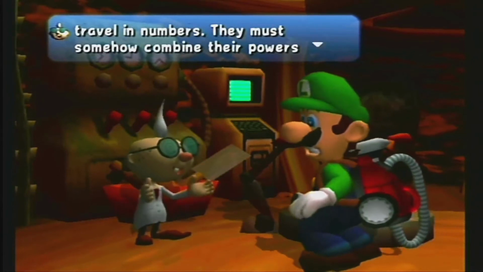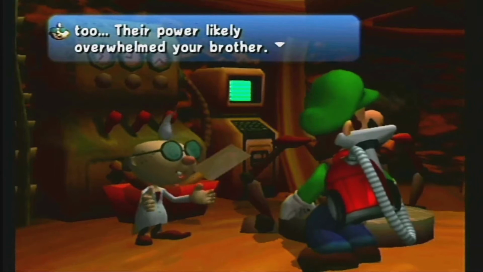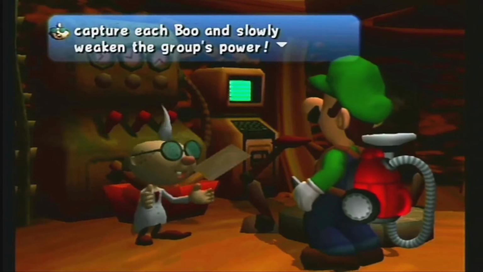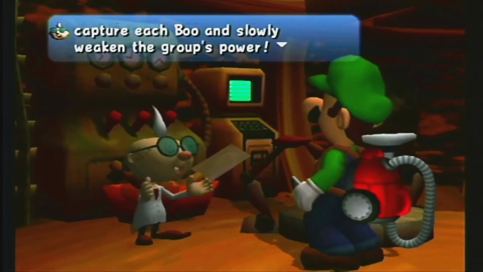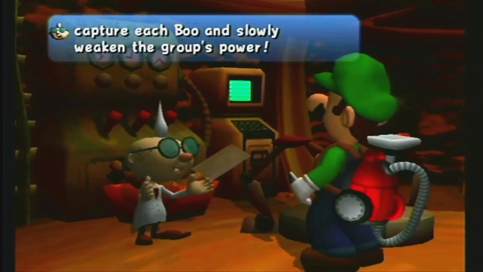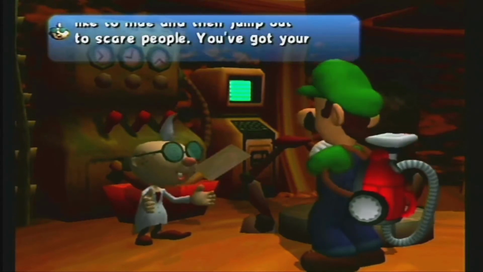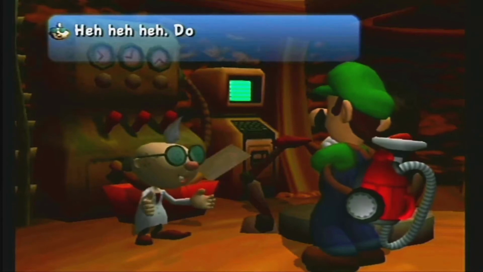They must somehow combine their powers, too. Their power likely overwhelmed your brother. If your aim is to save Mario, there's but one way to do it. Capture each boo, and slowly weaken the group's power. But boos, as their name implies, like to hide and then jump out to scare people. You've got your work cut out finding them.